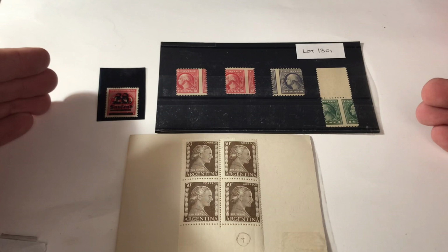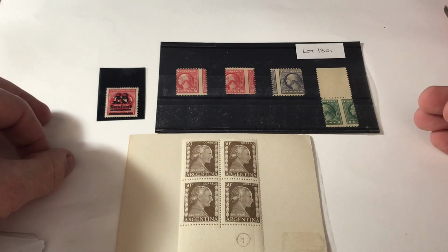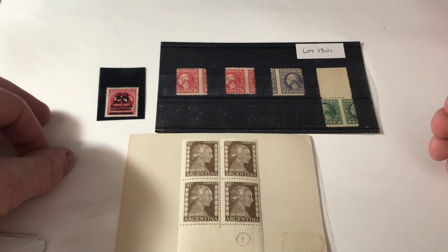The guy who actually did that did it on purpose, and he sold the sheet, and of course it got broken up over time. Now almost all the sheet is accounted for, except for a few separate ones that are floating around in probably a stock book or an old album, or in some private collection where they don't want to let anyone know they have it. So always be on the lookout for these errors.